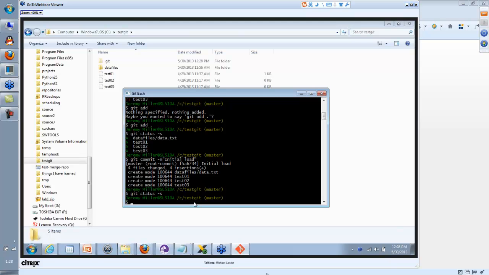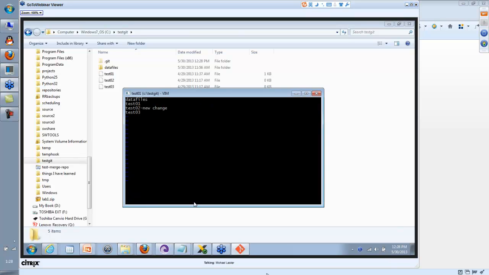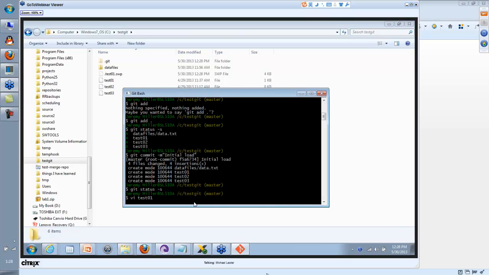Now the next thing I'm going to do is modify a file. So I'm going to use the VI program, and I'm going to modify test01. And I'm going to put here, and then I'm going to save it.